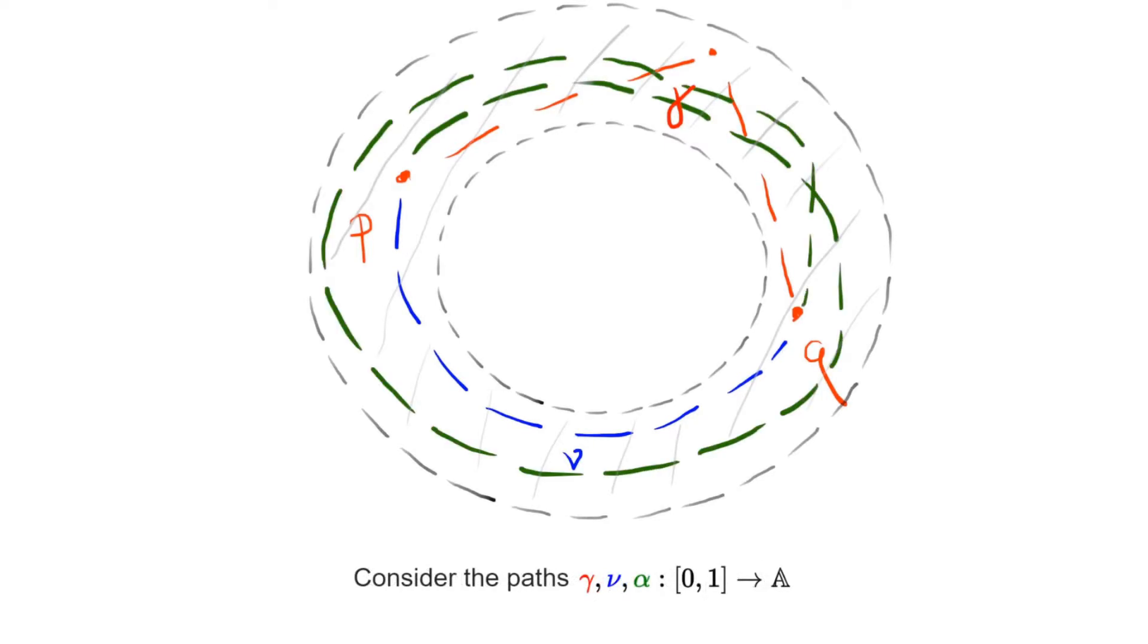It is a good idea to pause the video at this point and try to come up with further examples of paths that turn different amounts around the hole before reaching Q. The intuition is that we can detect the hole from the fact that all these paths are tied to it in different ways.